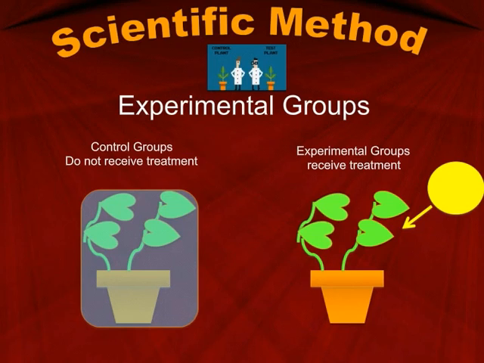However, if the control group were to grow just as well, it could indicate that the experiment was set up incorrectly, or that the hypothesis has to be revisited. Once the experimental design is finalized, the experiments can be run. The data is collected and the results will be analyzed.